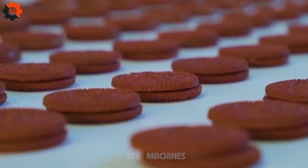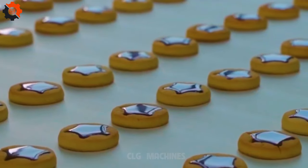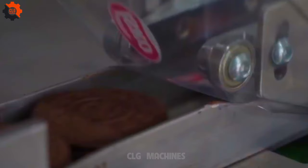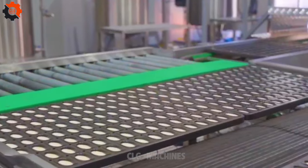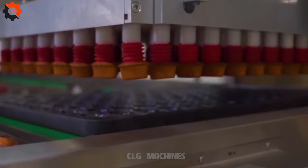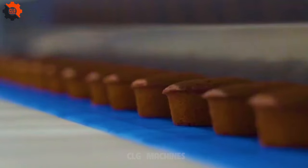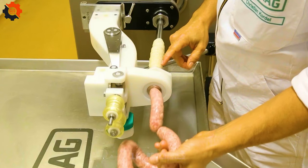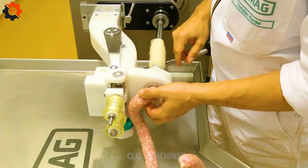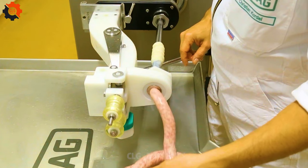This mechanism in mass production is the Mozart of machines — a true prodigy in its field. Its precision is like a symphony of gears and gadgets, harmonizing to create culinary masterpieces. You can say it's the rock star of the factory floor, hitting all the right notes and never missing a beat. With this machine at the helm, production lines become orchestras and quality is the sweet melody it conducts. Let's give a standing ovation to the Mozart of machines, because it's music to our ears and perfection on our plates. This culinary magician turns ingredients into culinary masterpieces, leaving us applauding its talent and craving an encore performance.